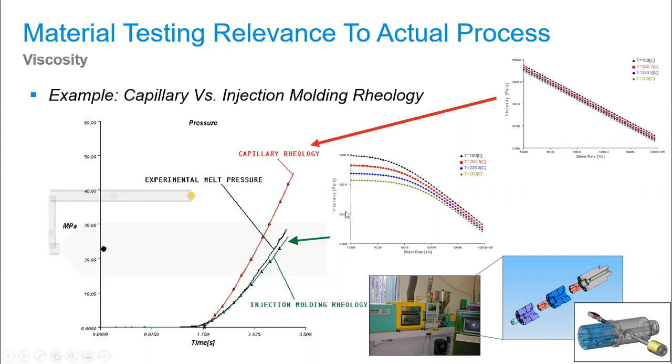And then a typical capillary rheometer would just have essentially a die with a barrel, and we just force material at a certain force through the die, and we do that at different temperatures and record essentially a weight per 10 minutes or whatever the time factor is. And that can give us an indication of melt flow index. But when we do it with a capillary rheometer, we are looking at different rates, and we're trying to get up to the shear that an injection molding machine can do. But typically a capillary rheometer cannot get to that level for most injection molding processes. So that's why we feel that the injection molding rheometer is the preferred method.